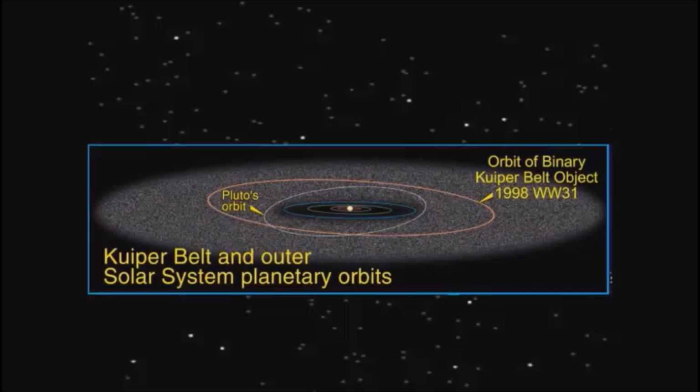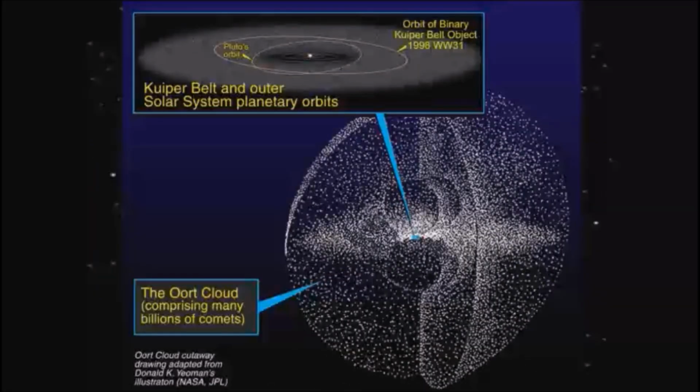Now, that's not it. If we go even further out, we can actually see that that disk and our entire solar system fit into this little blue square. So this little blue square blows up to look like this. So the Oort cloud is an enormous object. And this is a lot of basically dead comets. They don't come close enough to the Sun to actually start emitting any gases. But this is a lot of icy remnants on the very edges of the solar system in a much more spherical distribution than you see in the Kuiper belt.